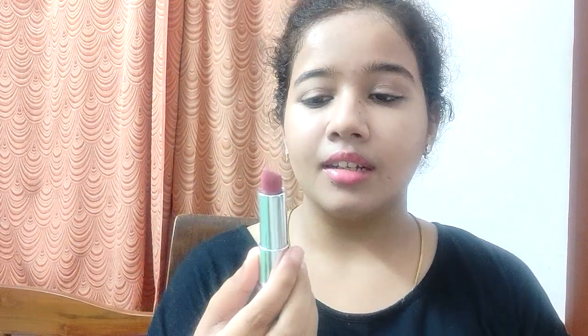For today's lip color, I'm going to be taking the Maybelline lipstick. This is their Creamy Matte range in the shade Touch of Spice. So this looks something like this. This is the shade. So I'm going to be applying this as my lid color today.